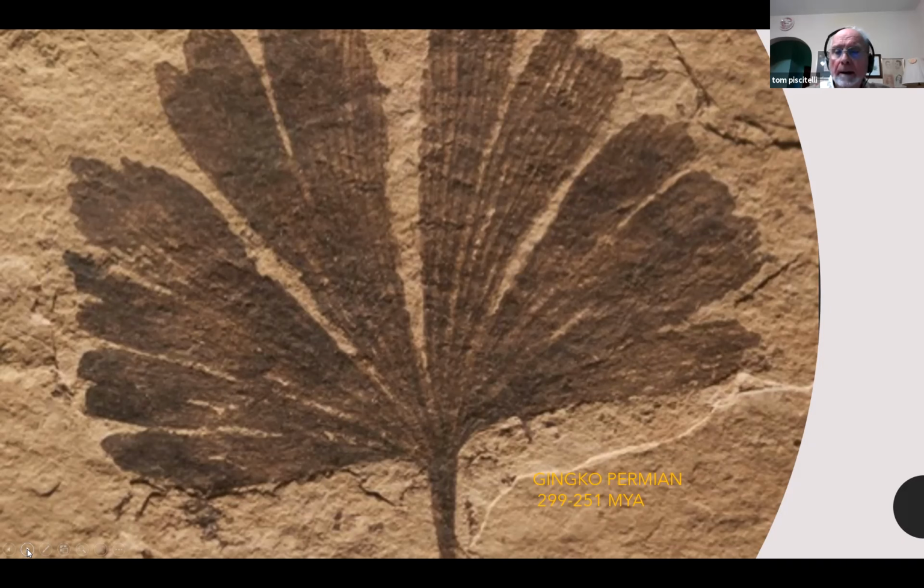The Permian ended with the greatest mass extinction known. Up to 90% of marine species disappeared. On land, insects and a variety of spore-bearing plants became extinct. Massive volcanic eruptions from the Siberian Traps released gases which changed the climate and poisoned the environment. This is a ginkgo leaf, as you can see there, from that time. Next slide, please.